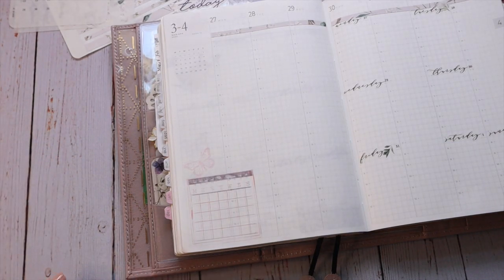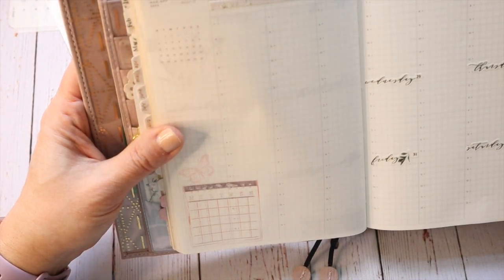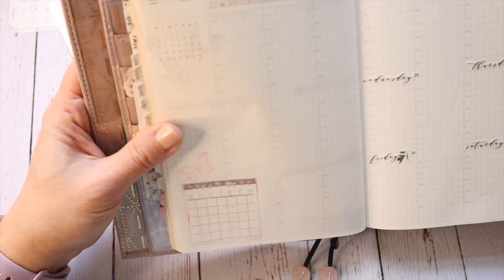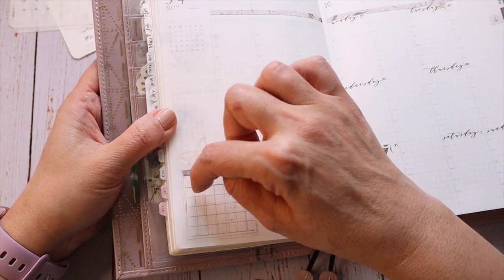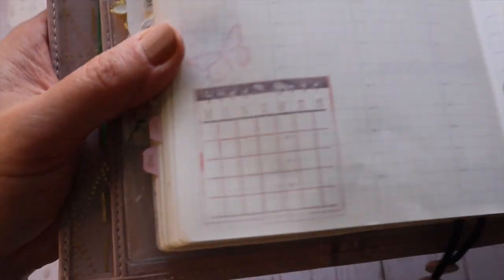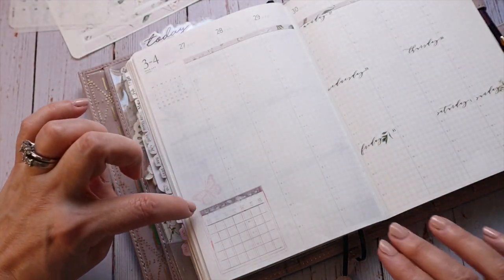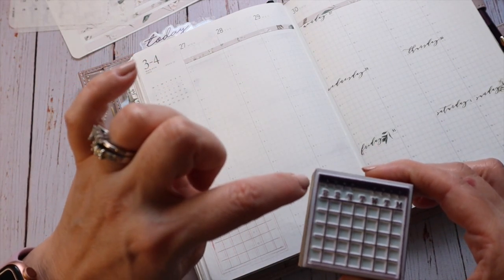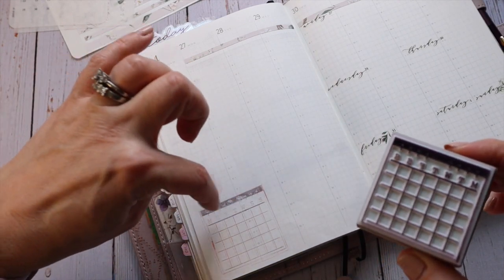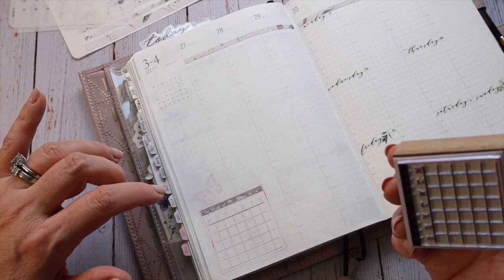It's a little blurry, but whatever, it's fine. I think it's blurry because there's some bleed through from, yeah, that's why. It didn't super stamp on the inside, and then you can kind of see bleed through from the opposing page. And you can see it did take up some of the black again because I had used a StazOn black on here and it keeps transferring it back onto that, which is kind of weird. But it is what it is.